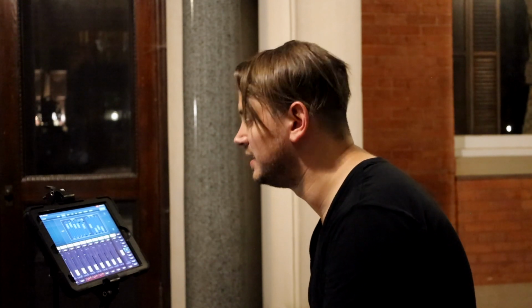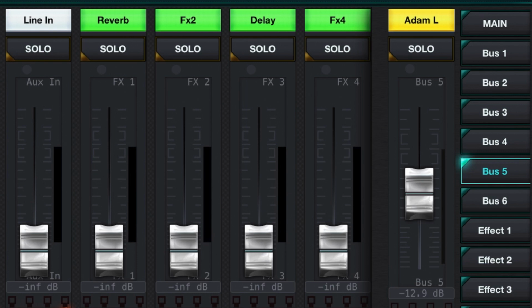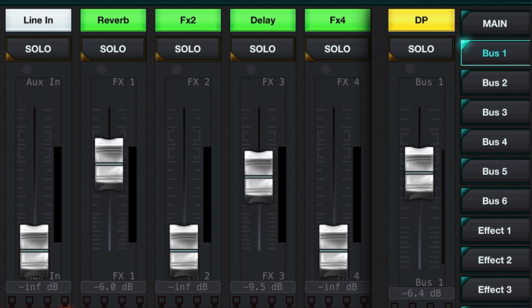For me, I feel really self-conscious when I hear my vocal dry. It's so unflattering and unpretty, and it just makes me feel like a terrible singer. So I don't like hearing that because it affects the way that I perform if I'm not feeling at my best. But if I feel really good, if I have that reverb and delay and the effects really sound good and I feel good in my head, then I perform better and my pitches are more accurate and my overall performance is just more engaging. So that's why I, bus 1, prefer to have a little bit more reverb and delay.